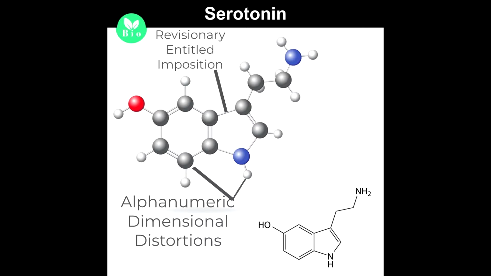Obviously, it's interesting. It's not like people try to find molecules by putting random assortments of sticks and balls together. They just look at the features that worked. So I'll call it revisionary entitled imposition, because I'm assuming at some point that all of what we will continue to make, at some point, it became an agreement.